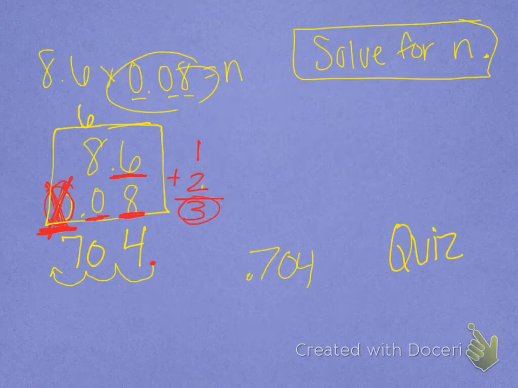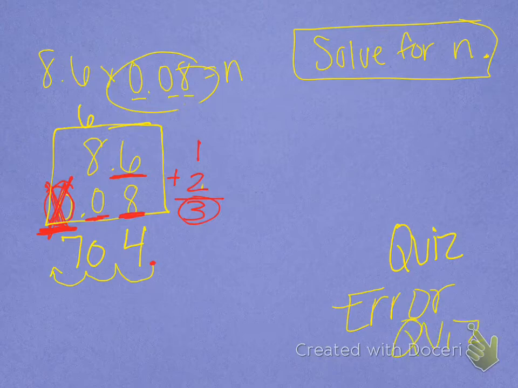And I made an error while I was doing this, and I actually did it on purpose this time. So this is not your real answer because Mrs. Clamers made an error. See if you can find where my error was. Where was my error in my multiplication? That will be on a quiz question. It was the very first thing I did. I said 8 times 6 is, I know it's 48, but I put the 4 down here. I can't do that.